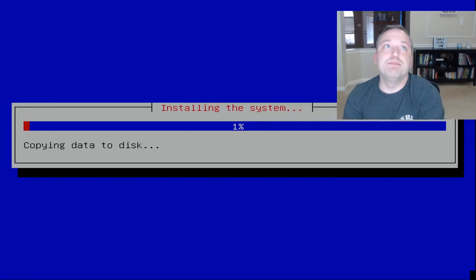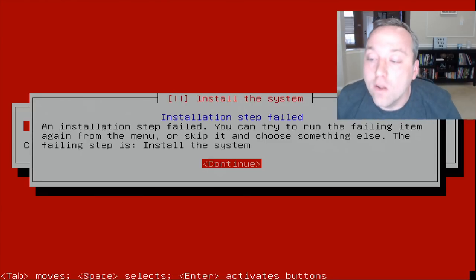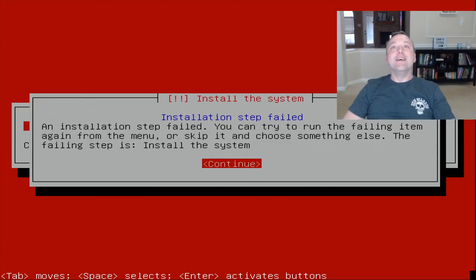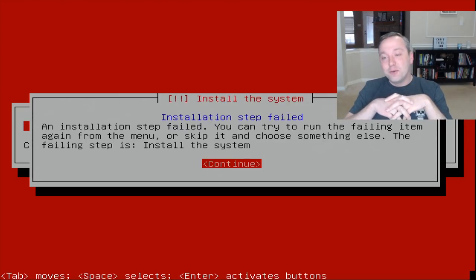All right, here we go. CSM enabled, redoing the partition scheme. Oh my God. What in the hell? Oh my God. For real, this is happening.